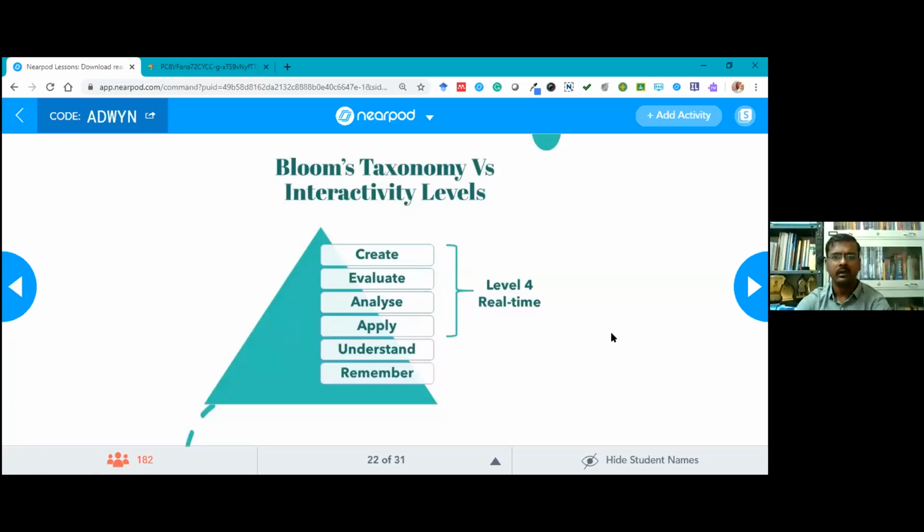And now, can you say in the Zoom chat box? This is a question. What sort of interactivity does a webinar belong to? You all must have attended many webinars during this lockdown period. Does a webinar belong to passive interactivity, limited interactivity, or complex or real-time? Many of you said passive, limited, complex mostly. Passive, exactly. So many of you said passive.